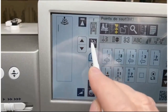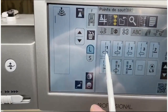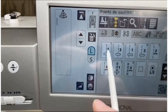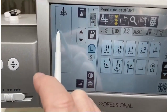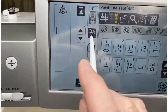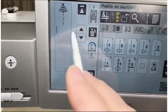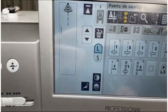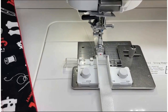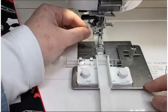So I'm going to erase this because I want to show you something. Here it's one stitch, three stitch, center needle position and left needle position. Look, I don't want this, huh? I don't want a line, a three and a line on the left-hand side. This is why you have different ways, because the designs are not always in the center. Sometimes your needle position is to the right or to the left.